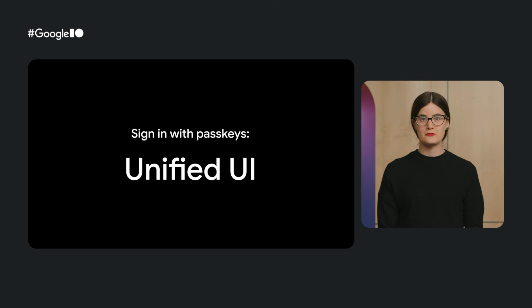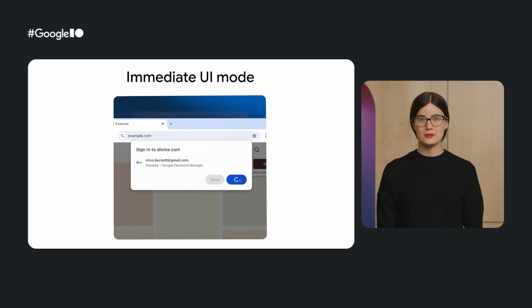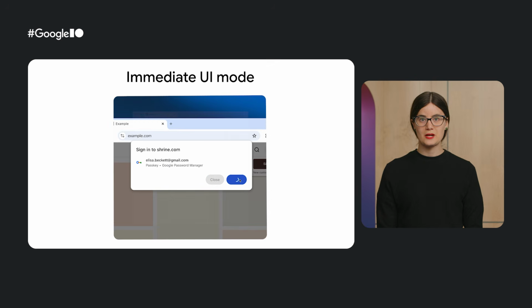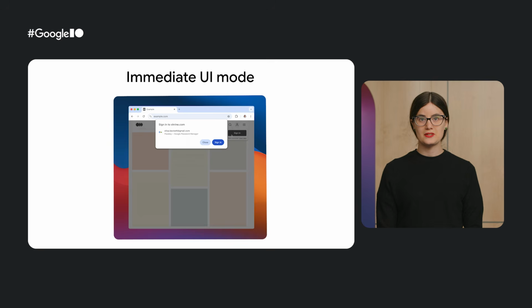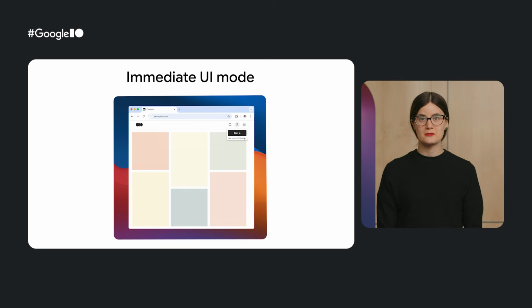First, let's see how you can offer passkeys alongside different options consolidated in a unified UI. Starting in Chrome 148, the immediate UI mode can help your user select a credential that is immediately available to sign in. It presents a UI with the available passkeys or passwords saved in their password manager. When multiple credentials are available for the same account, the browser intelligently selects the most appropriate option, simplifying credential management for your users. Unlike other passkey requests, if there are no credentials available, the browser will immediately return an error without showing any UI. Your website can then navigate the user to the standard sign-in page.